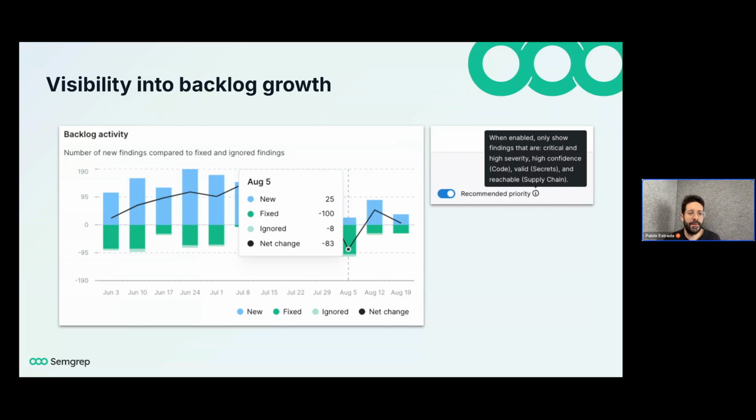So that way you can look at the change in the backlog, not only overall, including all of low, medium, high severity issues, but if you really want to look at it with that risk-based lens, look at the things that are most important to your team, you can just toggle that recommended priority and then look at how many of those issues are being introduced, fixed, ignored, etc. So back to James's question, this view today doesn't have a further breakdown of which of these are being shown to developers with Semgrep Assistant remediation guidance, but there is another view that can give us a little bit more detail.